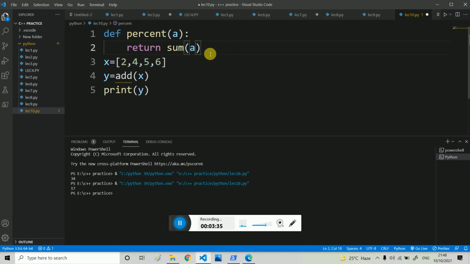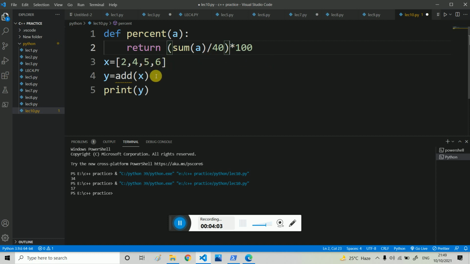So here we divide by 40 and multiply with 100. So here I assume that the total is 40 marks, each subject having 10 marks. So this student is having 2 marks in English, 4 marks in maths, 5 marks in science, 6 marks in physics.